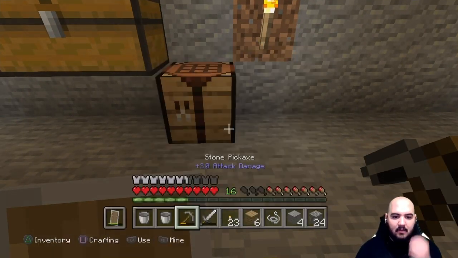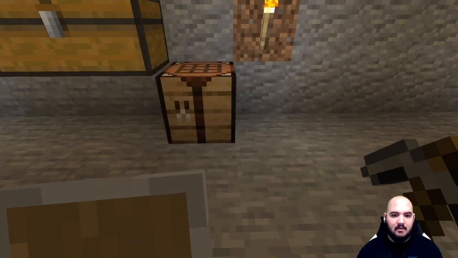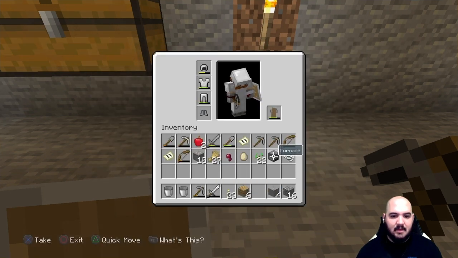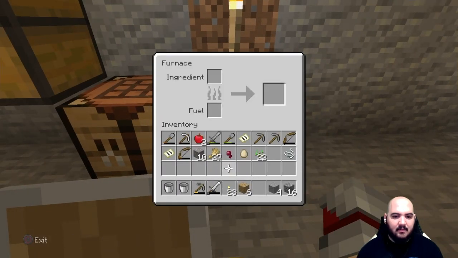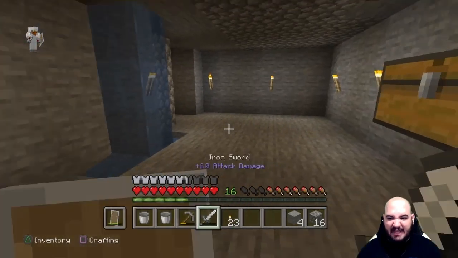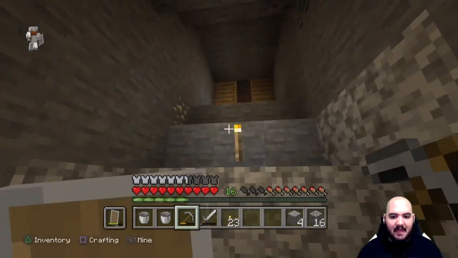Alright, so now we're going to put a furnace down so we can start cooking up all of the iron we just picked up. We're gonna need this eventually too. Might as well get it done. Yeah, we're gonna have to use wood. I didn't grab any coal. I forgot to grab coal. Shit. Alright, let's go back to it.